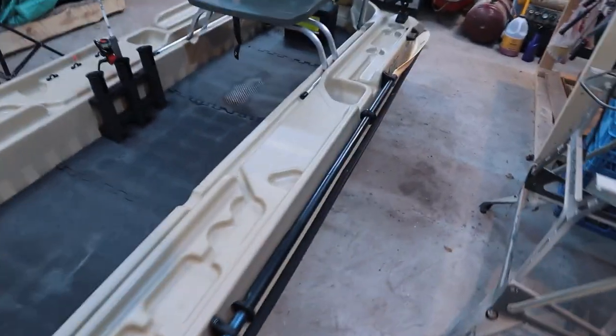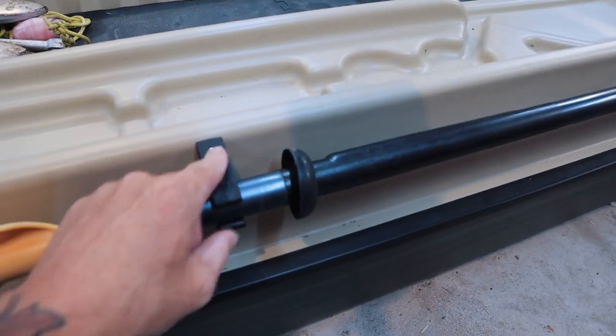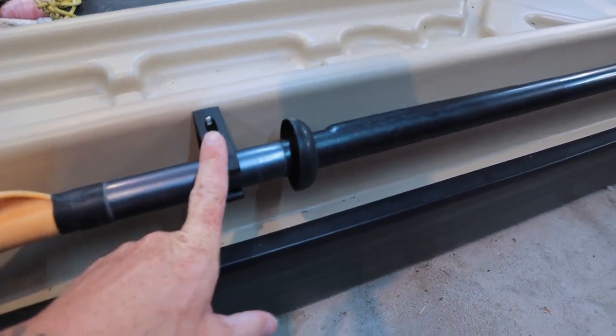Another thing you're gonna want is, I pretty much got all these on Amazon except these clips. These clips right here, they go on the side. I got these at Canadian Tire. They're about $7 for the pair.